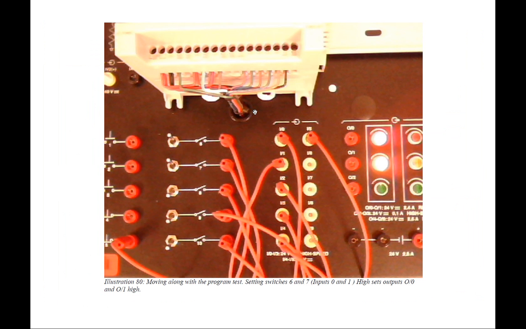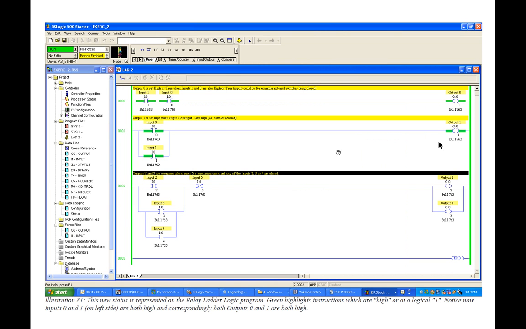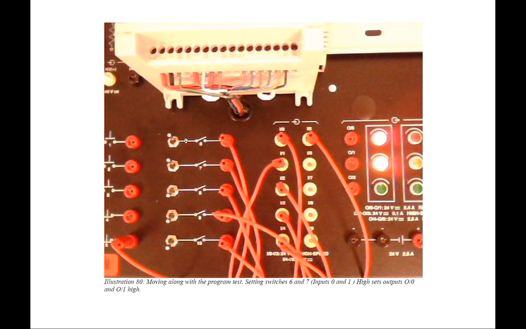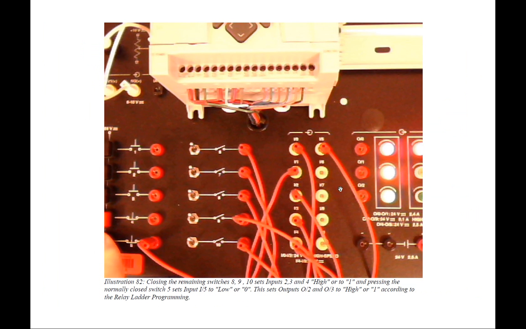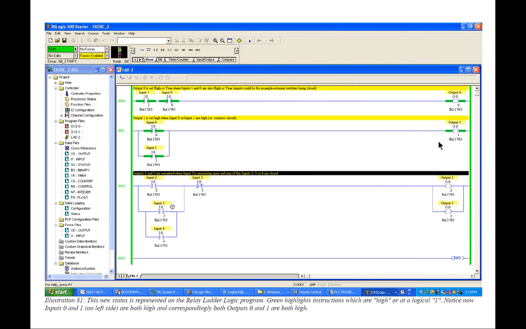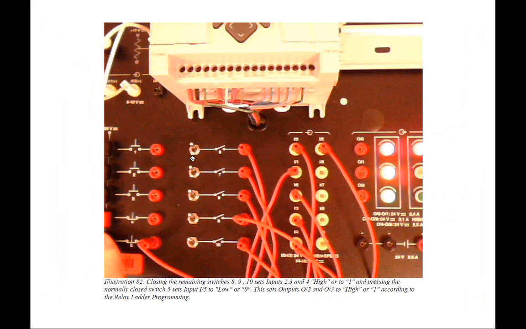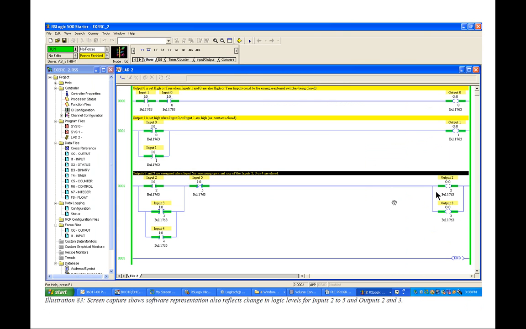O:0/1, output 1. Now I've jumped down, and you can see I've thrown two switches on and both these lights have come on, and that's replicated in this diagram. That's the beauty of being in run mode: you can test your program with a PLC or an emulator, if you're using an emulator, and you can see the results coming up here. And then there's the last one, where I'm guessing we've got all the switches activated, and you can see the corresponding result there.